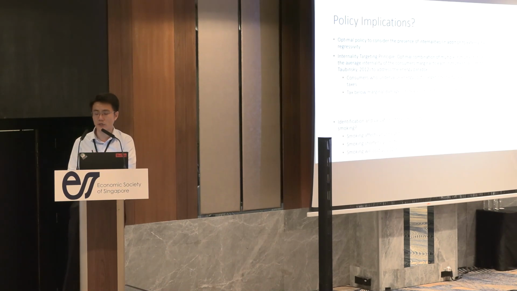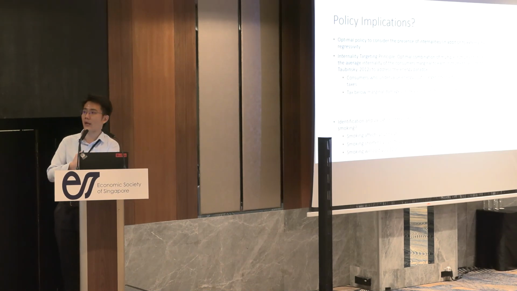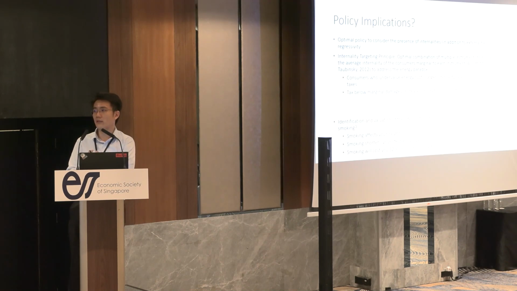That's what we always teach, right? Taxes should be equal to marginal damage. But taxes should be slightly below marginal damage while we subsidize the internality. In other words, we should tax the externality slightly less, we should subsidize the internality a little bit more, right? And also consumers who undervalue energy costs are often not responsive or less responsive to energy taxes.